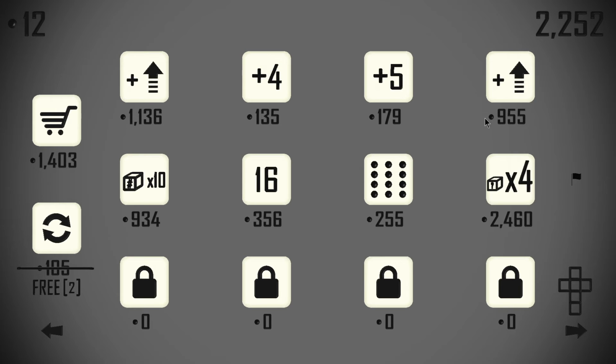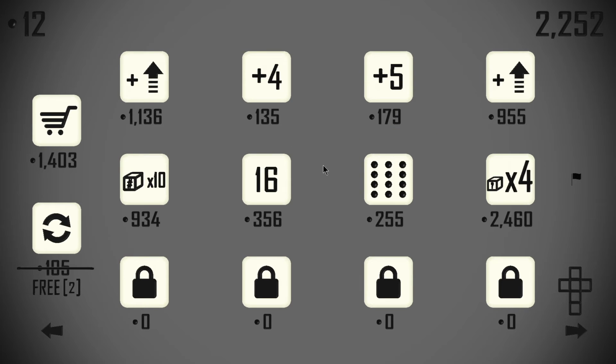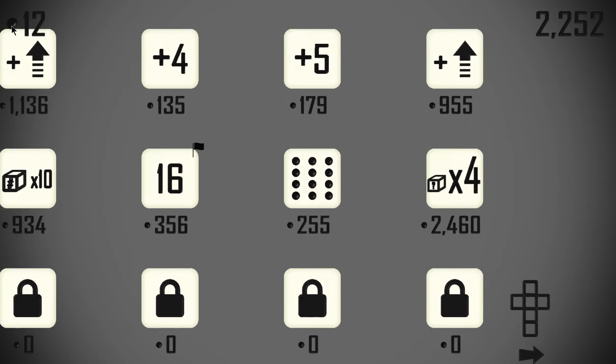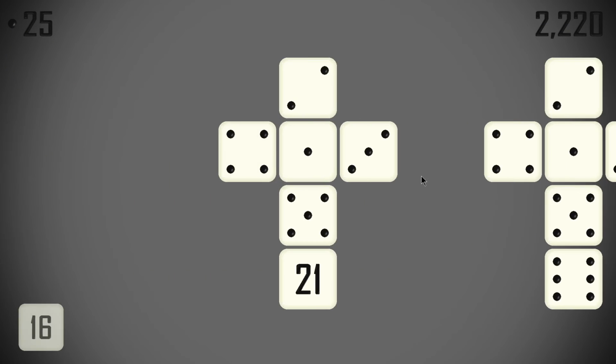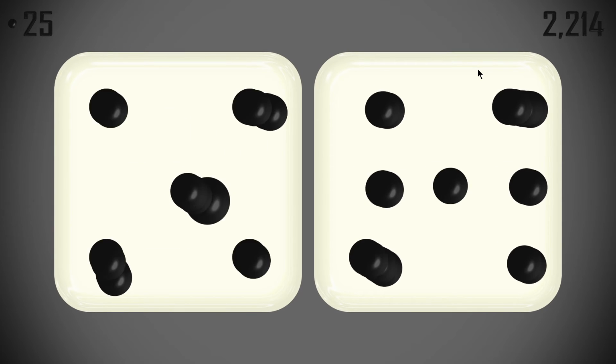Ooh. Do I go for an incrementer already? I could do 2 incrementers, and I'll just replace them later. Let's get this 16. I'm gonna get it onto this second die. And let's actually get this one onto the second die, and I'll go for the incrementers.